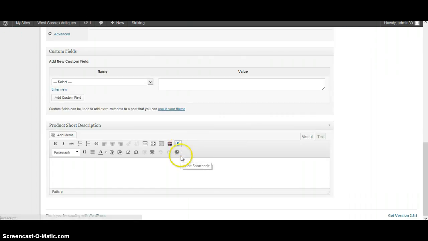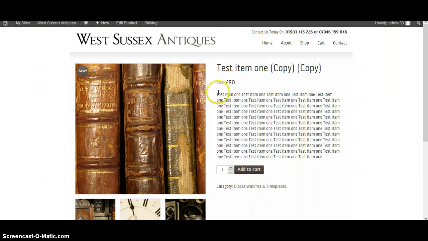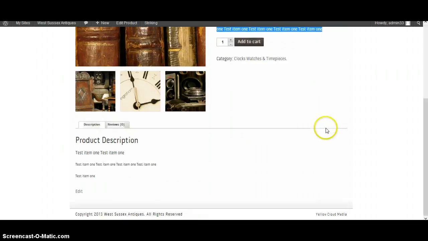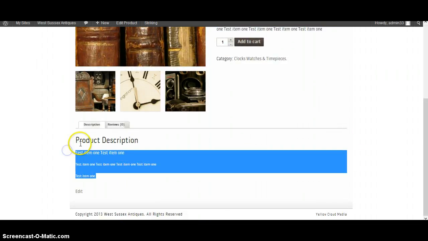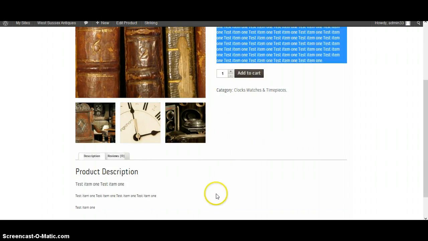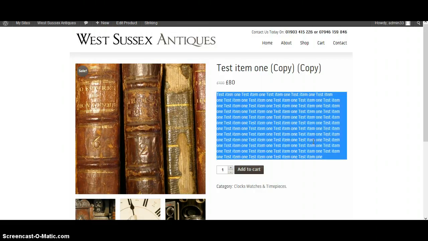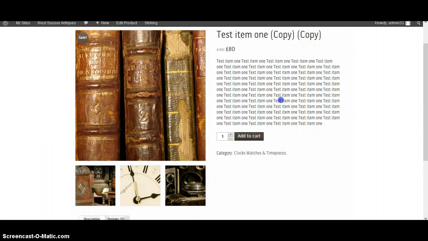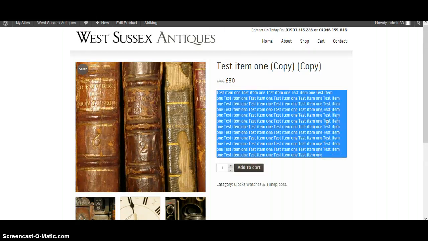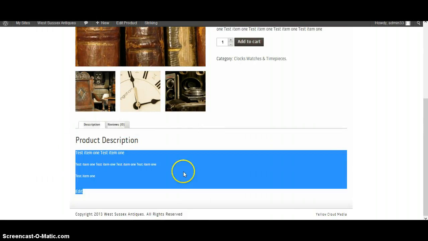There are two places to put descriptions on your product. You have got this one at the top, which is called the short description, and then you've got this one at the bottom, which is called the long description. Even though the short description is longer than the long description on this random item I put on earlier, this one is meant to be shorter than this one. So this is just kind of like maybe bullet points about the item, so you can understand what kind of stuff should go there. And here is where you would put the full kind of product description.